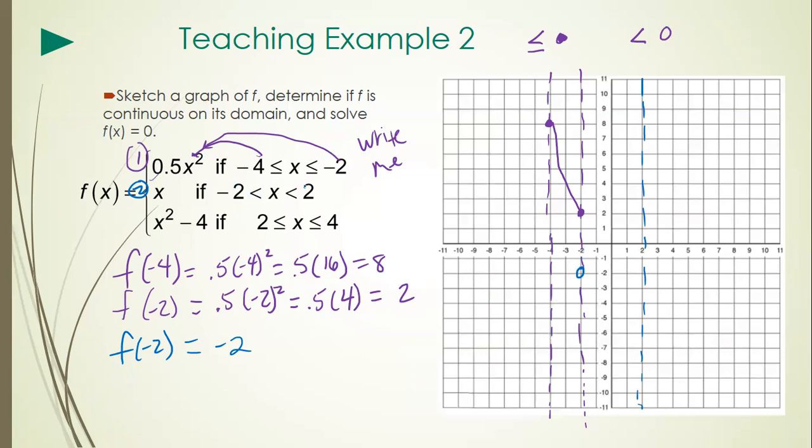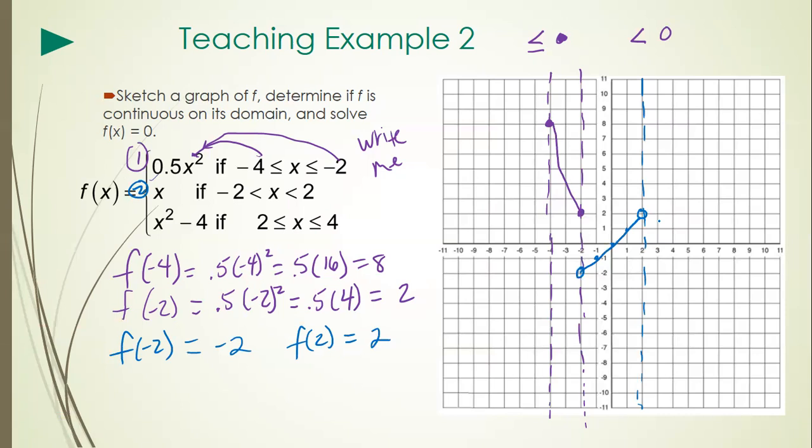Okay, now we're going to do f of 2, which is pretty easy for this one. It's just going to be 2. So I go to f of 2, and I'm going to go to 2. And again, it's a what? Open circle. Why is it open? It's not equal to. Okay, and from here, this is what type of equation? Linear. So it's going to be a straight line with a slope of 1 from here to here. Pretend that that's a very straight line.